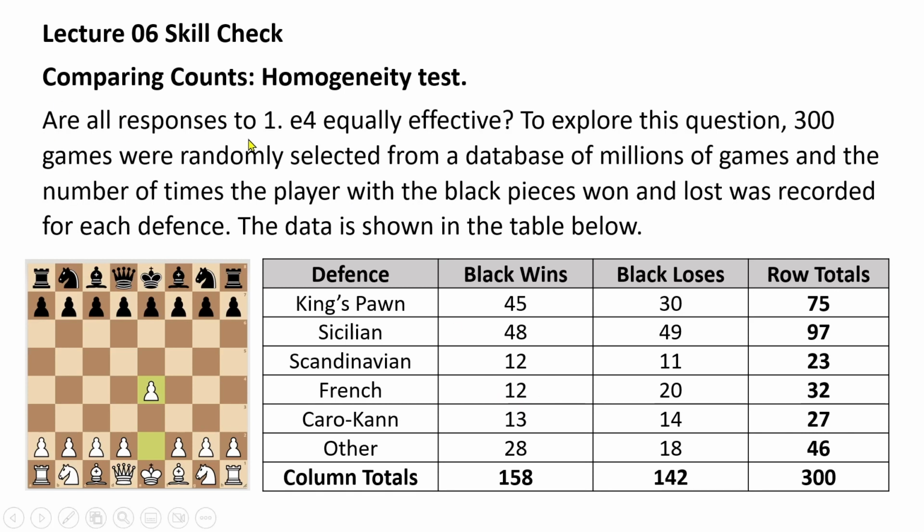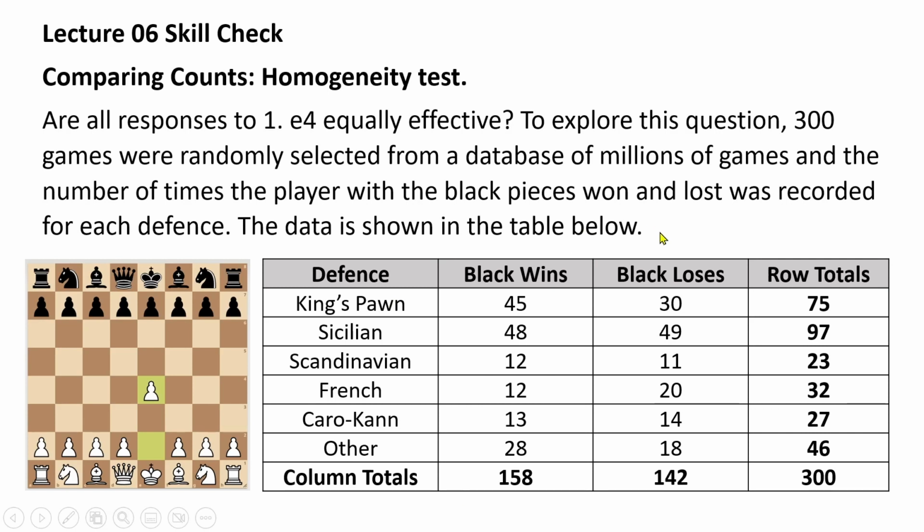Now, just to be clear what I mean by this, you might recall that in the Lecture 5 skill check, we talked about an example where after white makes their first move, pawn to e4, this is king's pawn to king's pawn 4, there are a number of ways black can respond to that first move, and each of those ways corresponds to a different defense. And so here we have a list of defenses. These are categories. So here we have a single categorical variable, which is the kind of defense, and then we have 6 categories of defenses.